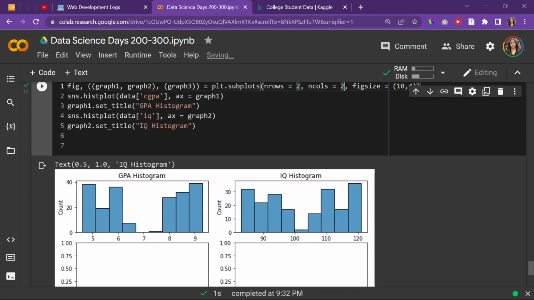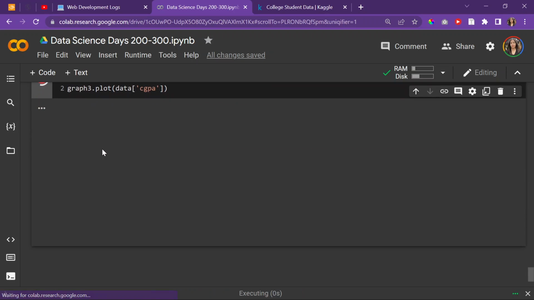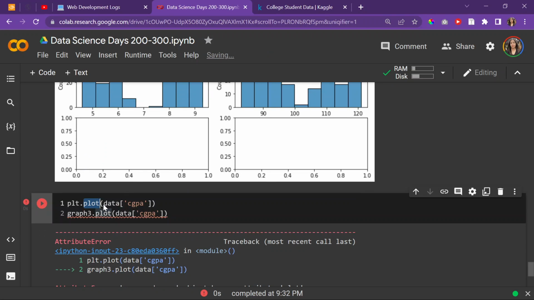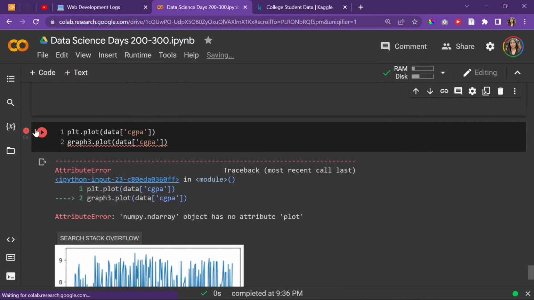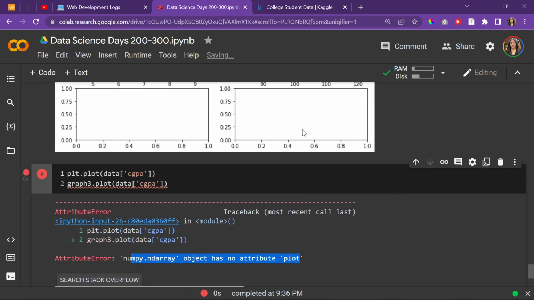And we'll just do graph 3. Oh my god, it's frozen again. Alright, so let's see. Okay, NumPy array has no attribute plot. When did I ever import NumPy? Let me know, because I would like to know.